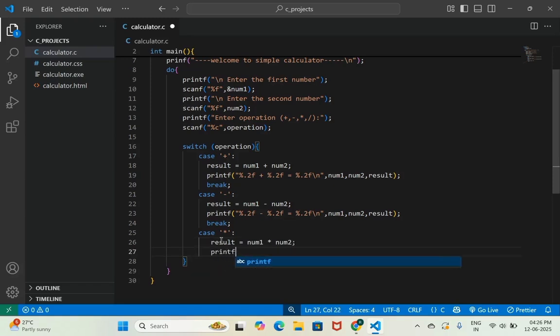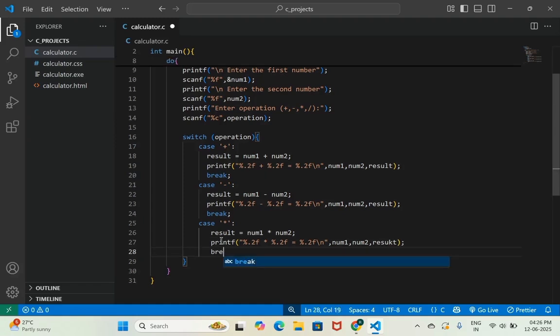Printf, will print the message, printf %.2f into %.2f, that is equals to %.2f\n, comma num1 comma num2 comma result. Now we'll break the statement.